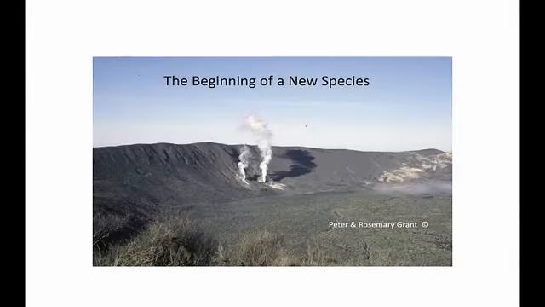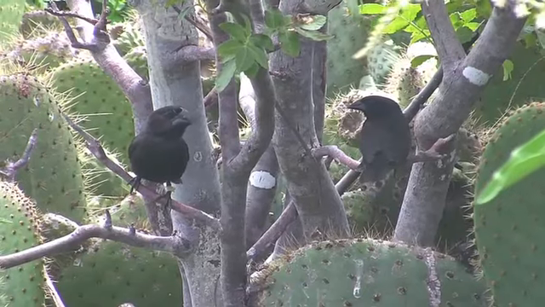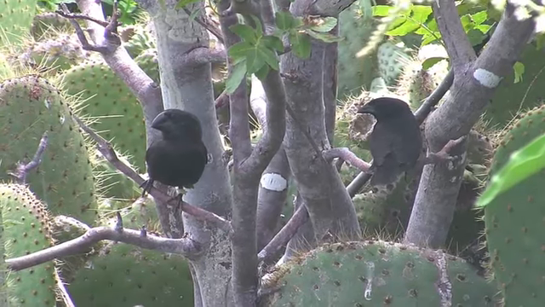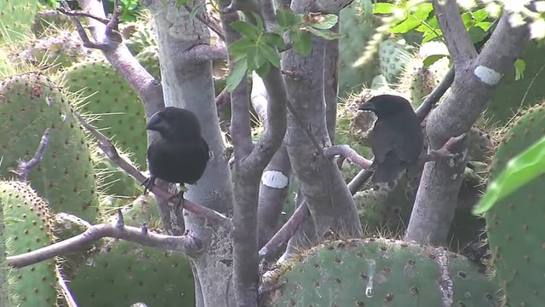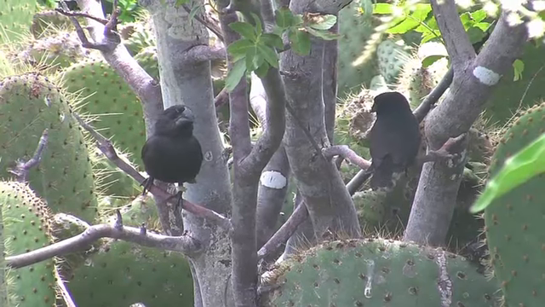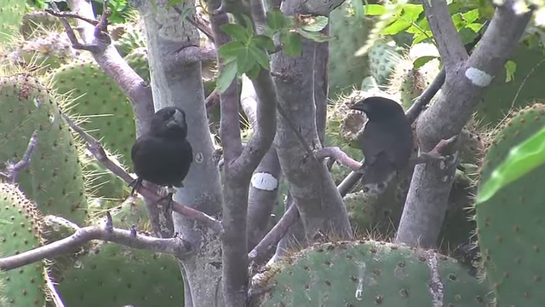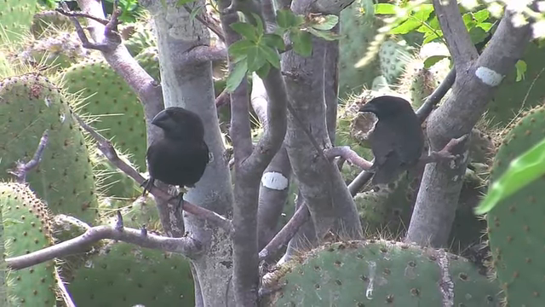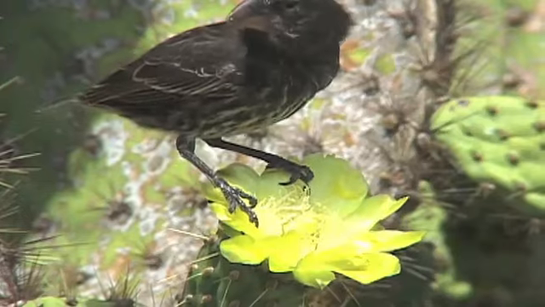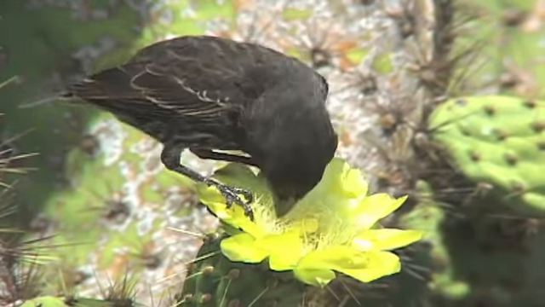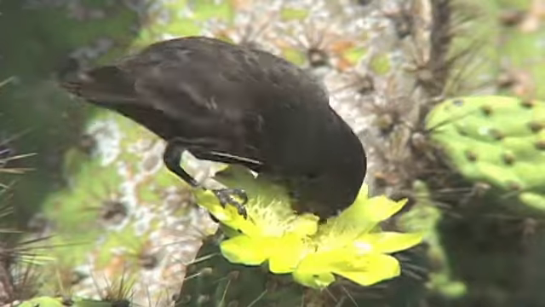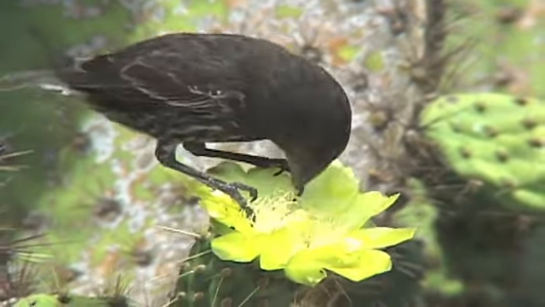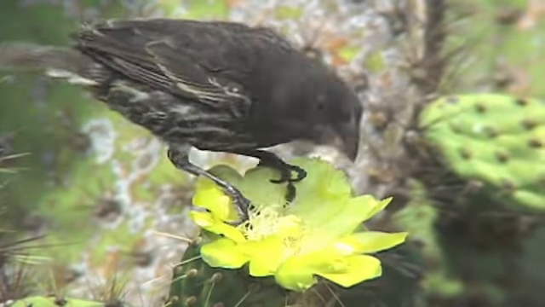How does a new species form? The standard explanation is that the process begins with part of a population splitting off and entering a new environment. In a paper published in Science in November 2017, we show how hybridization can play a role. This bird is a member of a new lineage of finches on the Galapagos island of Daphne major. The lineage originated by hybridization of an immigrant with a resident species.